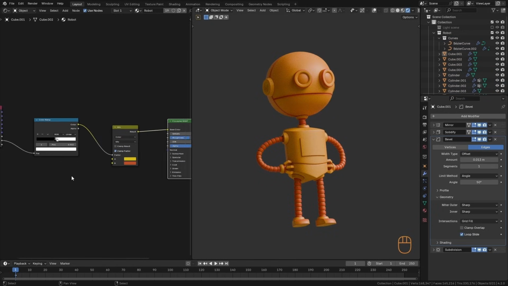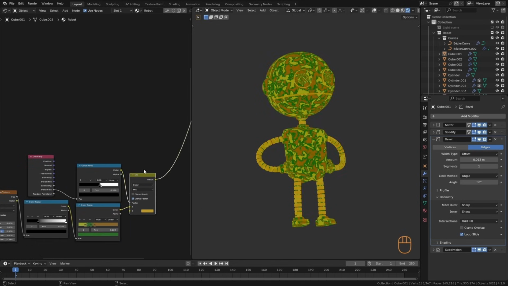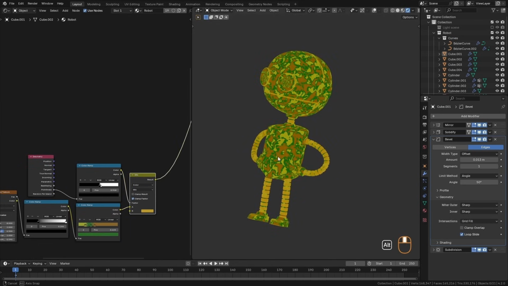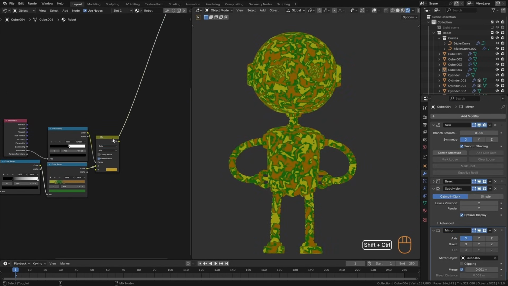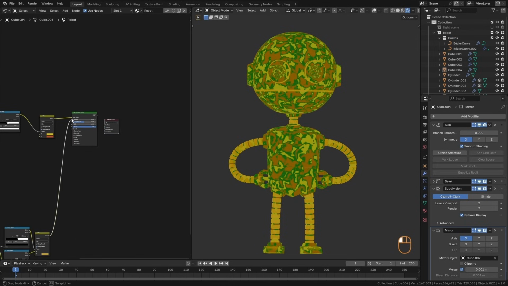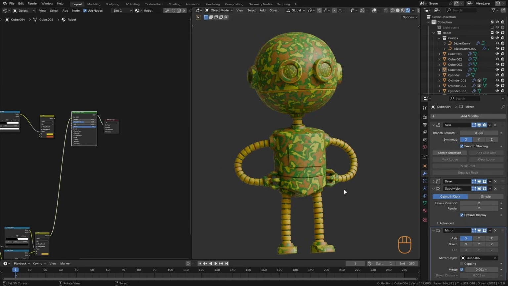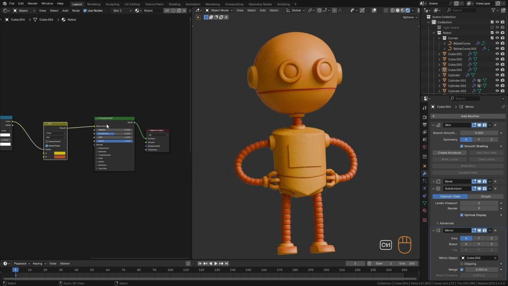We can do it with the curvature, or we can use any other node configuration. Such as this camouflage texture that I simply made with a noise texture and then on top the influence of the pointiness, giving me a result like this. You can play around and create all sorts of crazy and fun things like this. For now, we are going to stick with this base tone, and that would be the first step of this material.